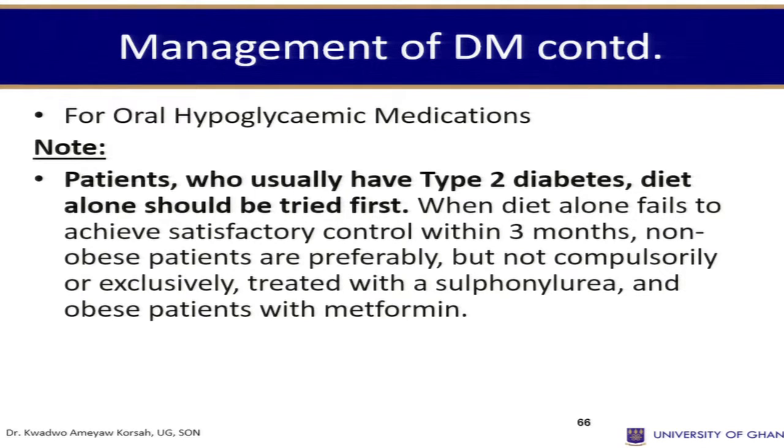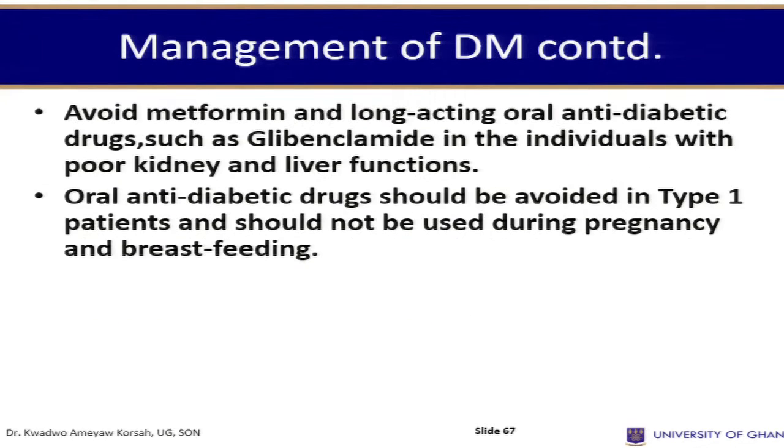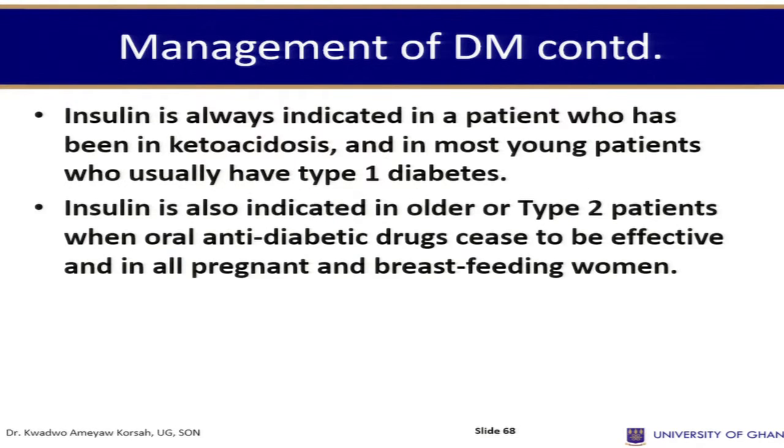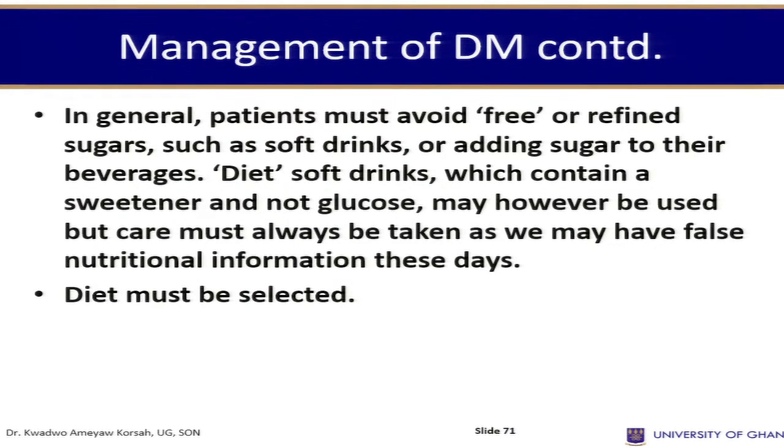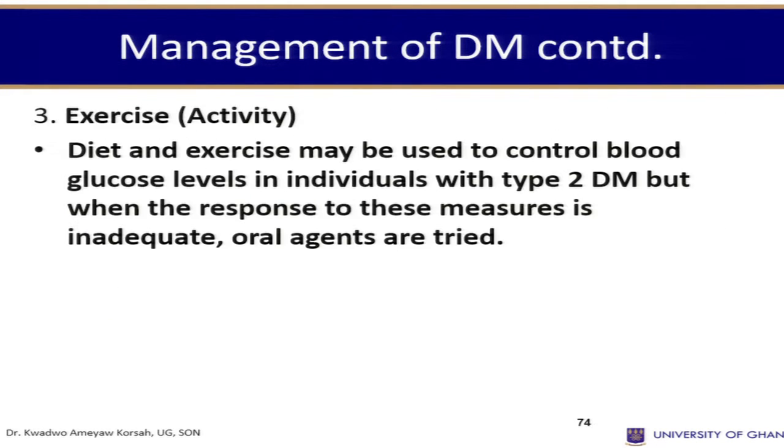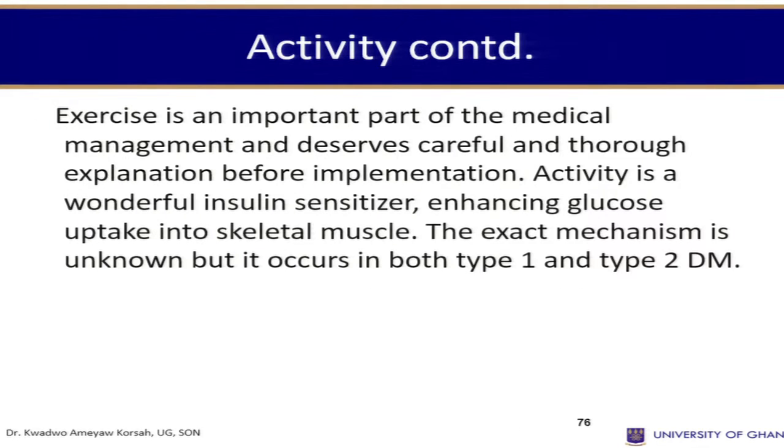For oral hypoglycemic medications, we have to know that for patients who have type 2 diabetes, diet alone should be tried at first, and then we can also combine diet with exercise, and when this fails, then we can move on to oral medication. And for non-pharmacological treatment, we have the diet plan, which is very important, and exercise is very important.